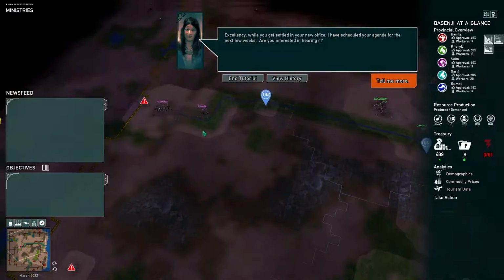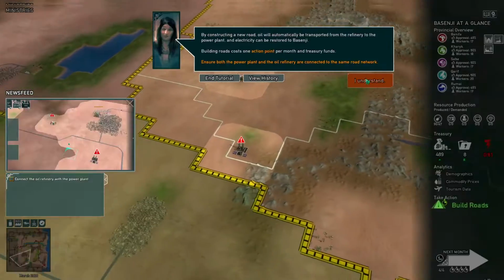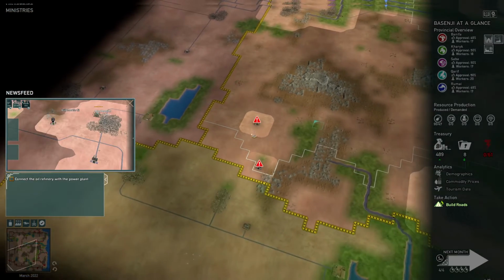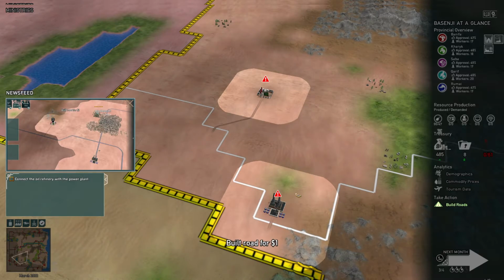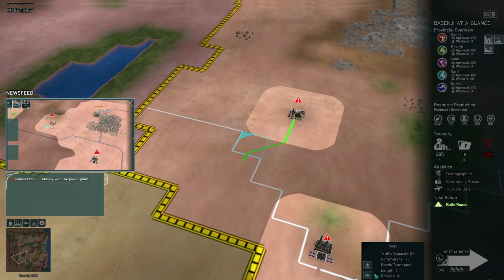Know that every 12 months, Excellency, while you get settled in your new office, you can take action by constructing a new road. Oil will automatically be transported from the refinery to the power plant, and electricity can be restored to Basenji. Building roads costs 1 action point per month and treasury funds. Ensure both the power plant and the oil refinery are connected to the same road network.